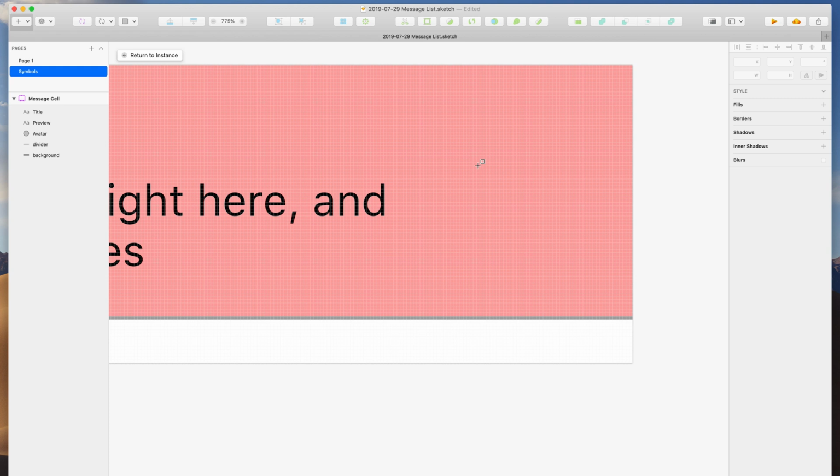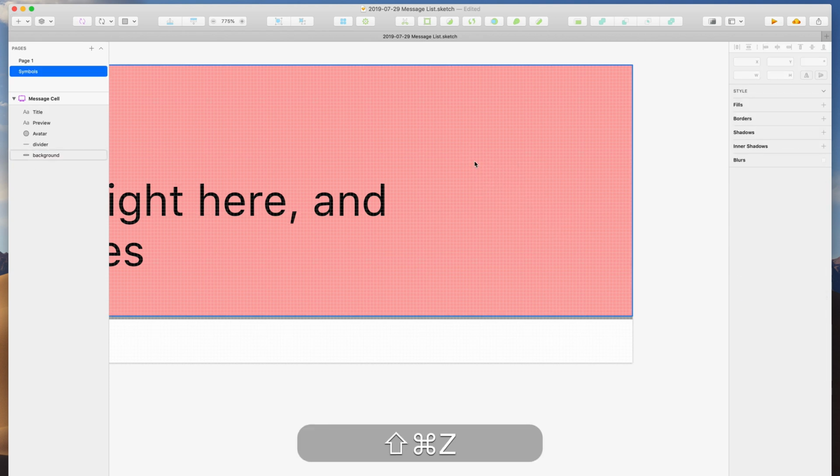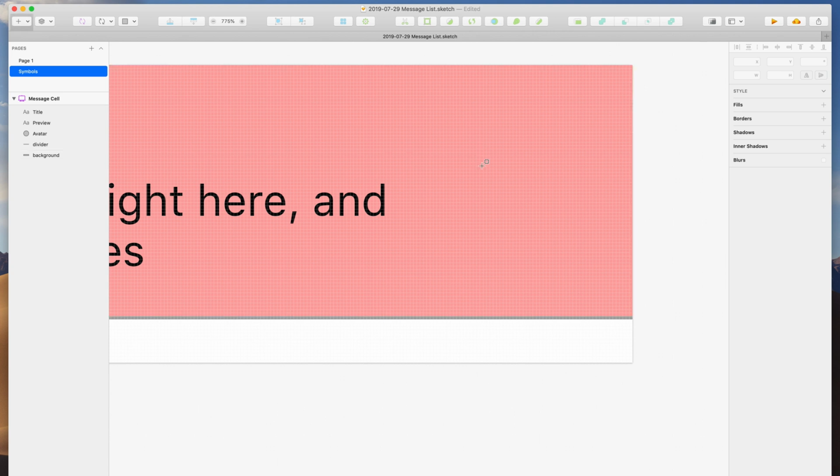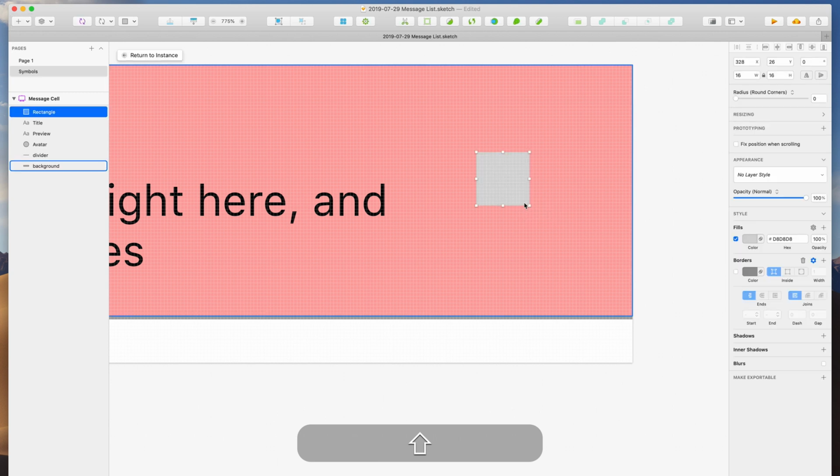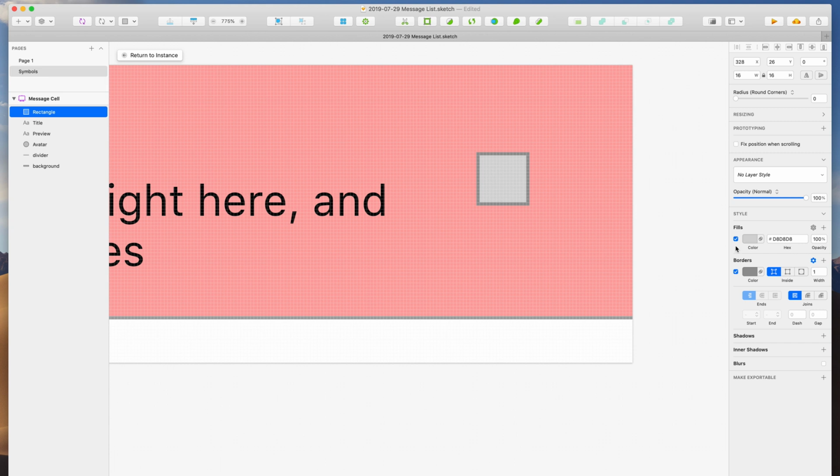Here's a really quick arrow. So I'm going to just make a square. And by the way, you can do that by pressing R for rectangle, holding down shift, right? And let's say we want a 16-point square. I'm going to change it to borders, turn off the fill. I'm going to put it to center instead of inside.